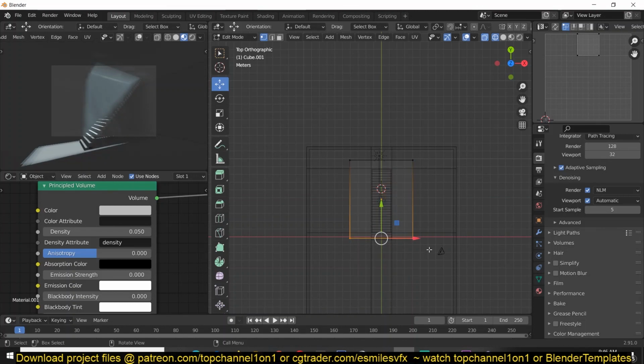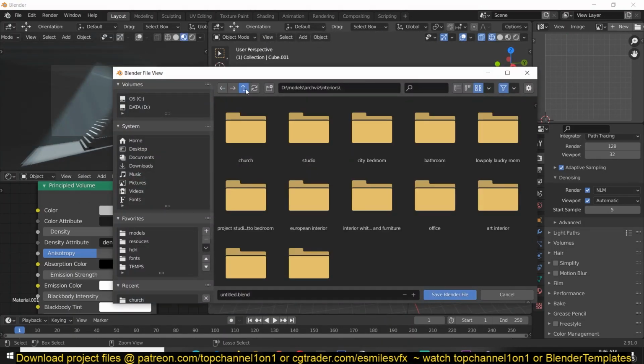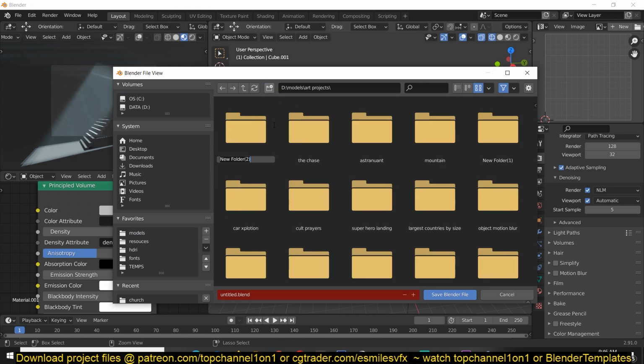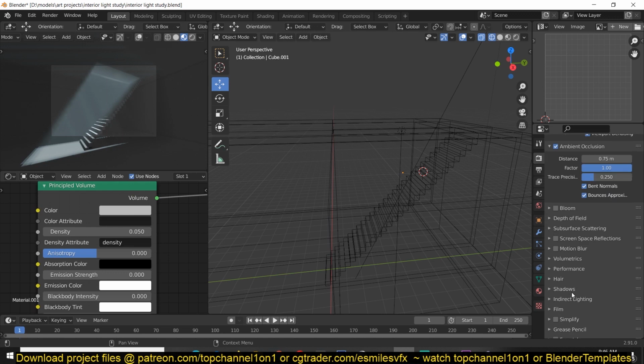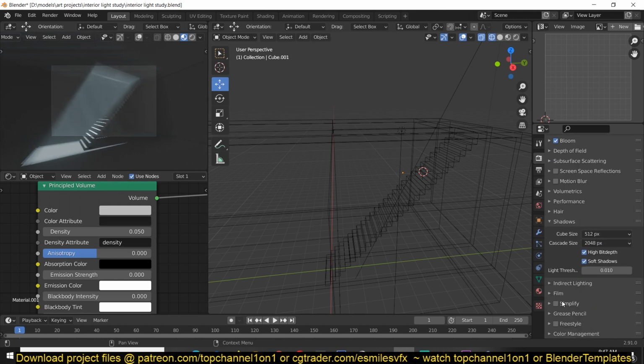So I'm extending this a bit because I know that my volumetrics are going to have that angle on them, that you see. I'm just making sure that I enclose all the area where that is going to be. Now let's play with the shadow settings so that we can get better resolution for the shadows. Changing the cascade size will give you better shadow resolution for sun lamps, and cube size will give you better resolution for other types of light.